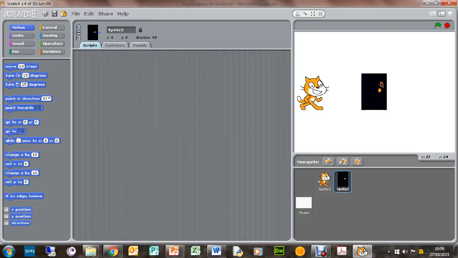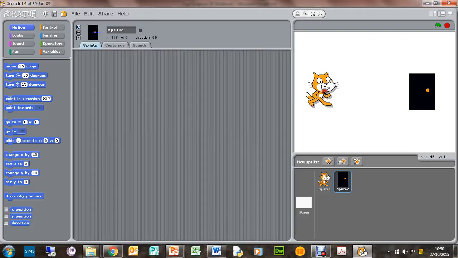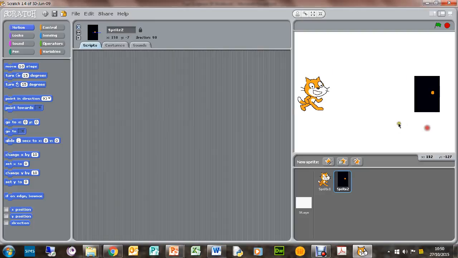Now the first thing we need is for both of these sprites to start in the same position when the program runs. We don't want the door there, then there, then there, and so on. So using our mouse, you see these coordinates down here, X and Y, as they're changing. We want it to be roughly 158, minus 3 for the door. So I'm going to go up here.